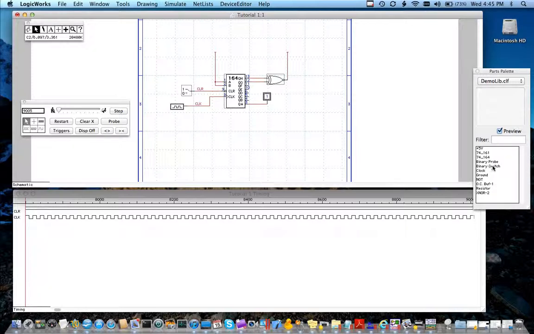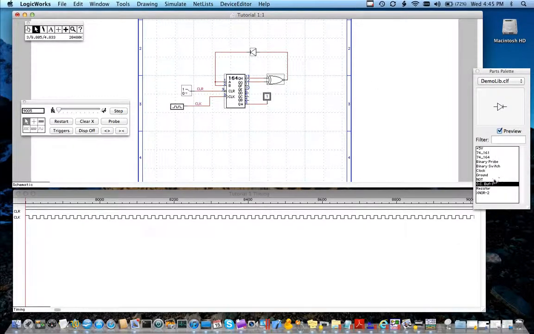And what we're going to do here is grab ourselves an octal buffer. Or pardon me, an open collector buffer. So here it is. Now we need to rotate that, and we can do that with the arrow keys. So we press the left arrow key and we get a rotated device. Now we'll just lay it down here, connect it on, terminate the placement mode, and basically draw the signal out from the end of the pin and probably move it over a bit. So if we do that.